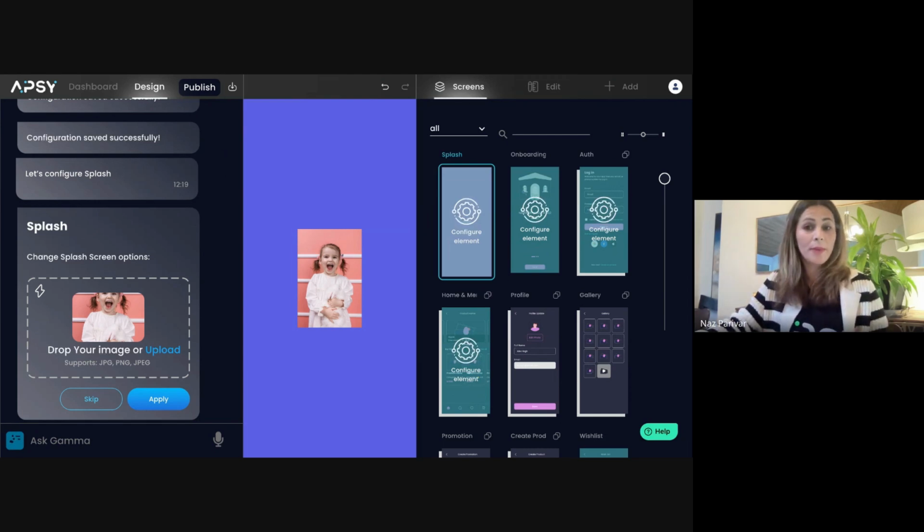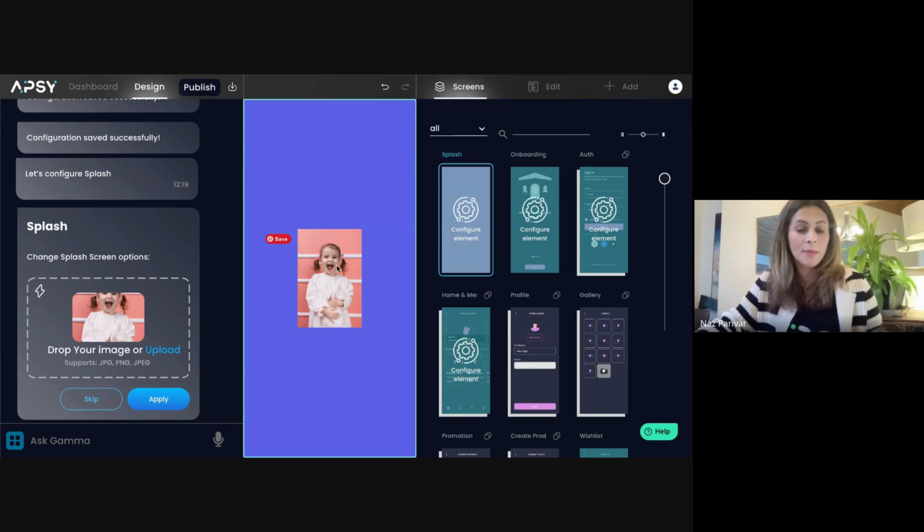So if you remember, I previously uploaded my images. I chose that option. So right now I have some images like this image that I can use, but if I, for whatever reason, want to change it, I can go ahead and upload my other images. And another cool feature, which is hiding kind of here, is this little icon. So if you click on that, the AI will generate more images for you. Easy peasy.